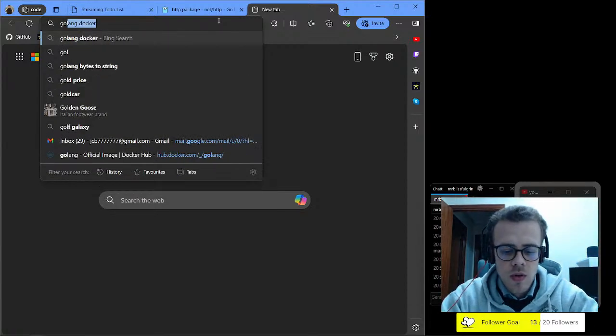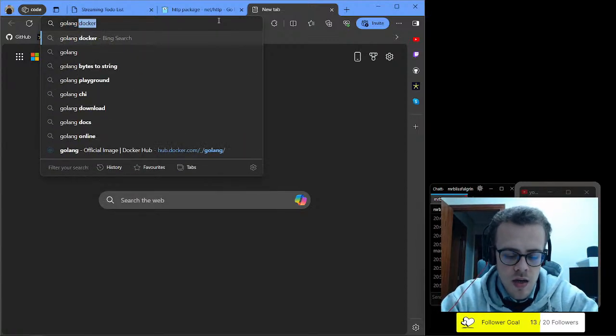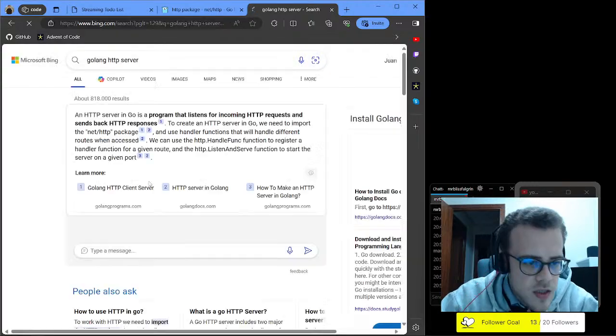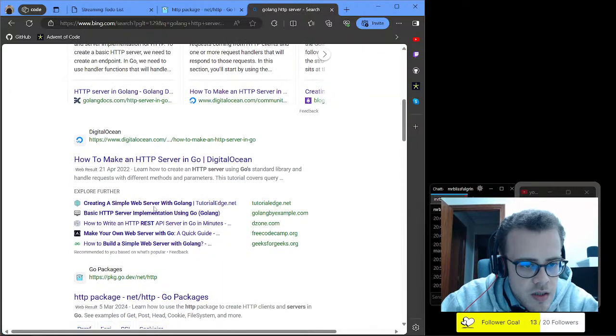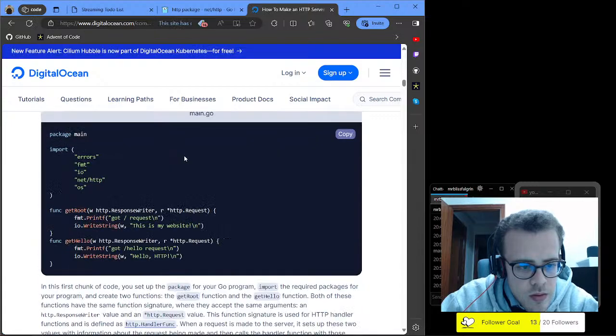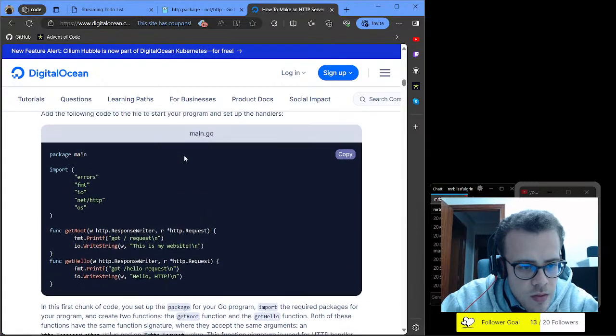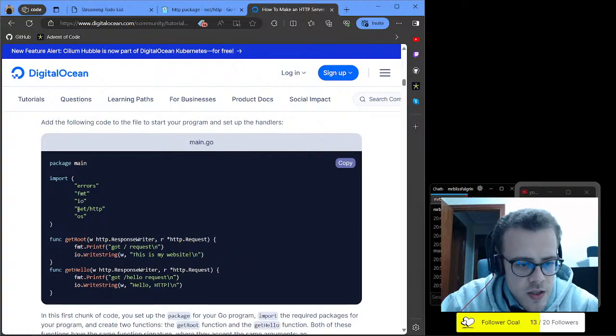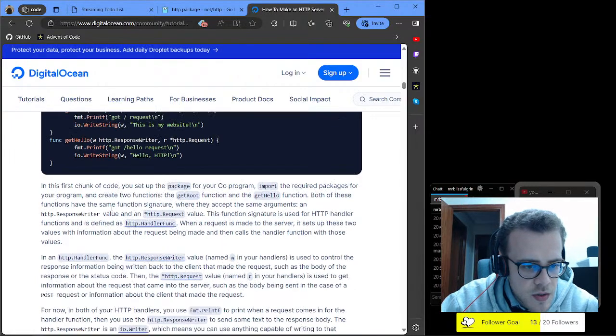So Golang HTTP server. Let's see what we get. Okay. Right, there is in net/http, which is what we want.